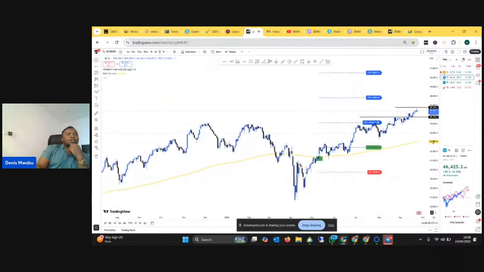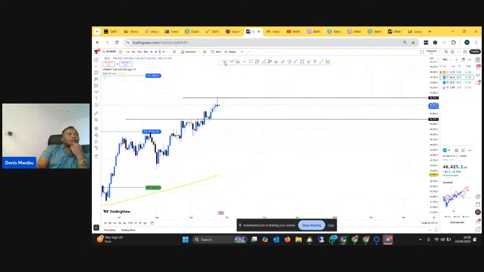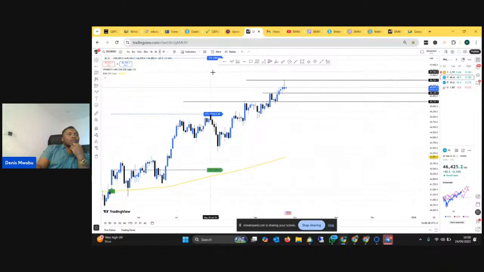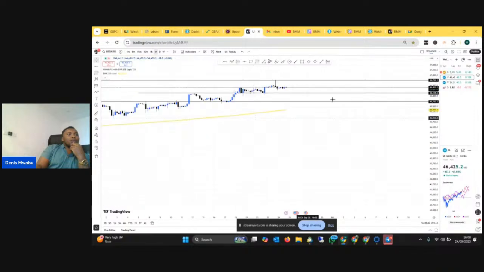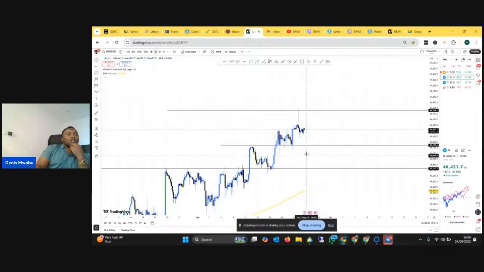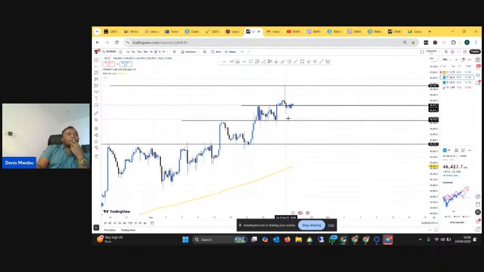On the daily time frame, other zones will start coming up and showing themselves. We'll see this area here, and this is a point of interest also. We go into the 4 hour time frame. On the 4 hour time frame, you can see other zones are coming up. This area here will actually be an area of concern for US30.